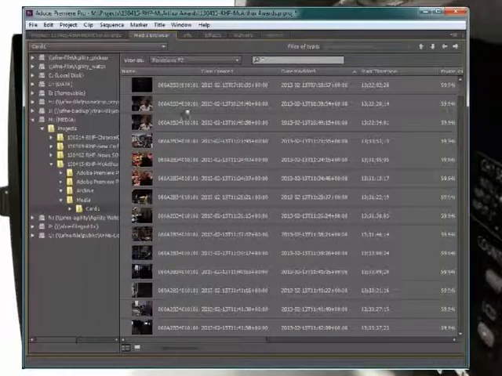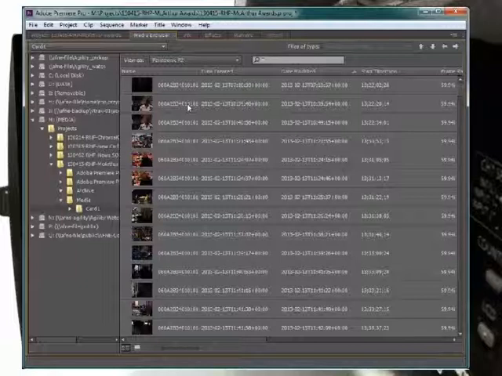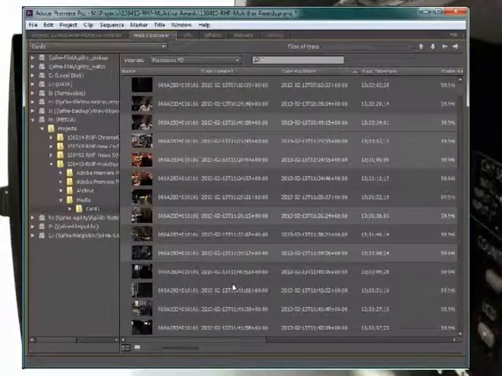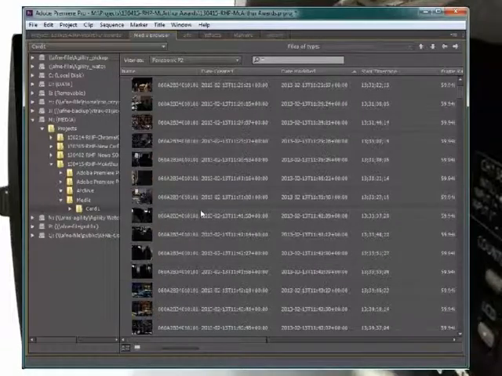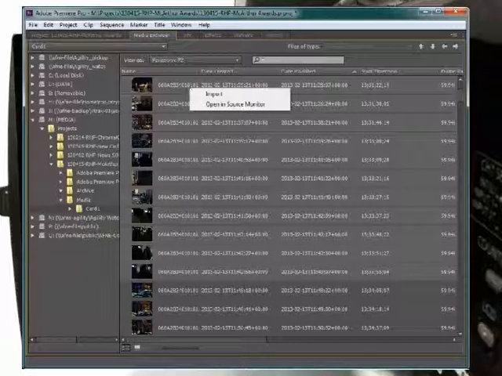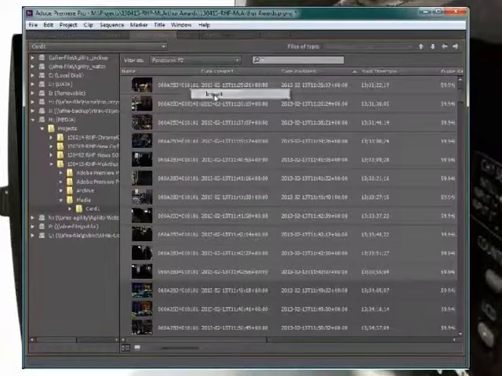Now you can select like I did by clicking on one and holding the shift down, and it'll take everything in between. You can also do Control-A to take everything. You can just click on any individual clips, this one and this one at a time. Or if I hold the Control key down, I can click on the ones that I want. In this case, I'm going to use the method with the shift. Click on the first one, hold the shift key down, and select all the others. And now I'm going to import these clips into my project. To do that, all I do is right click and say import.